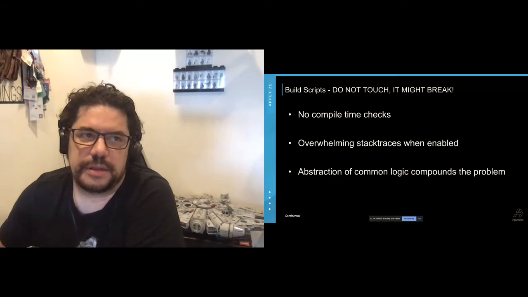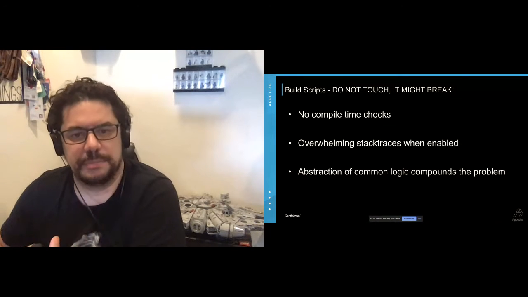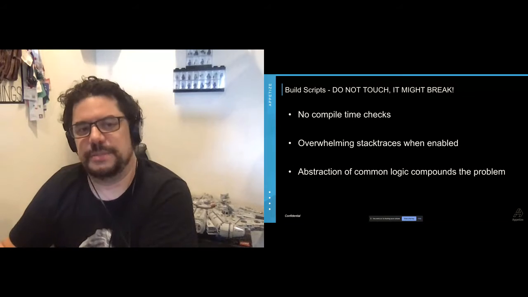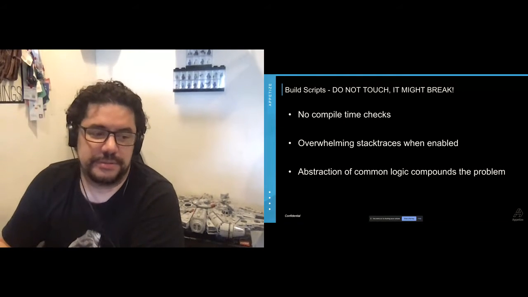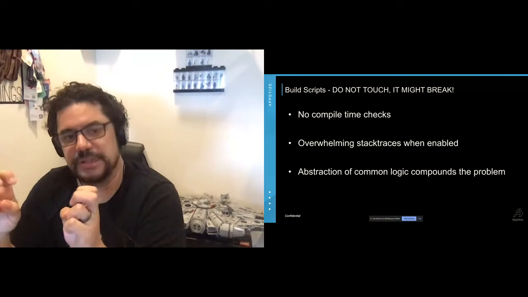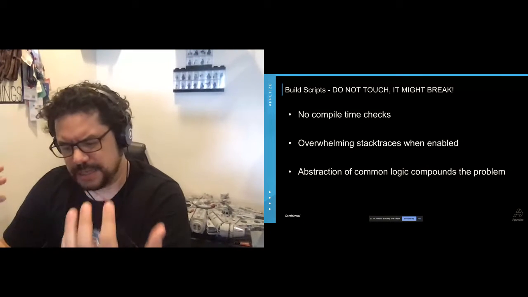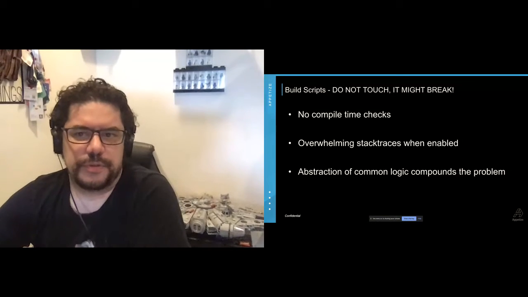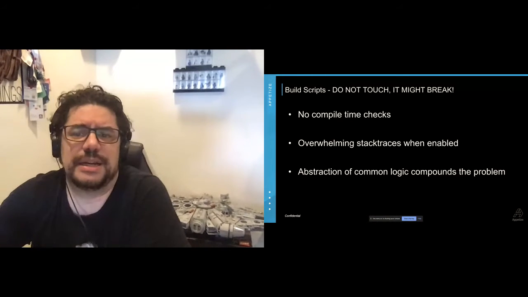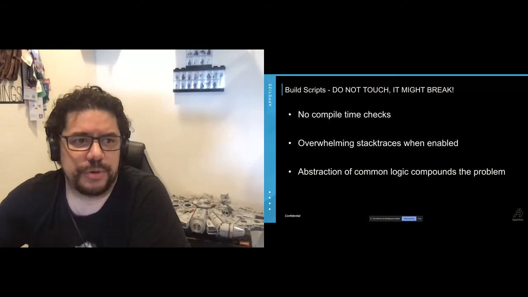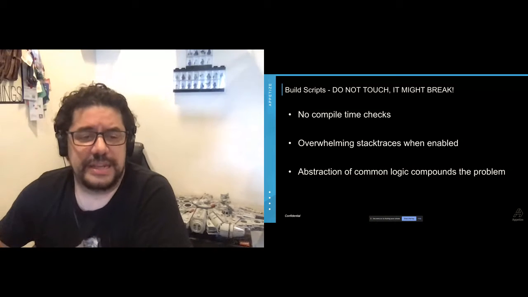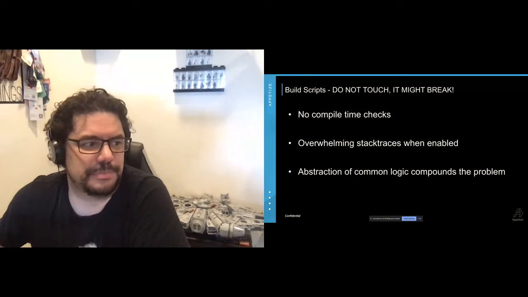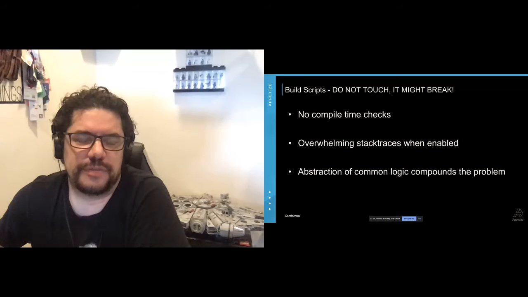And then as apps get bigger and build scripts get more complex, they want to take the benefit of abstracting some of that logic. But again, without the compile time checks and without resource linking or being able to navigate to usages of your variables or tasks, it becomes that much more difficult to debug at scale. And these IDE features have become practically essential for Android development at scale, and it just hasn't been available when it comes to build scripts.